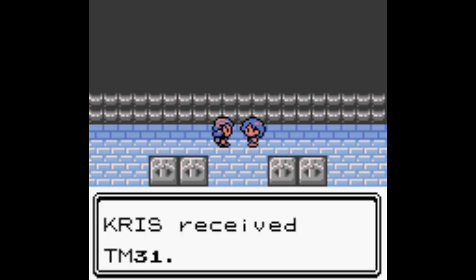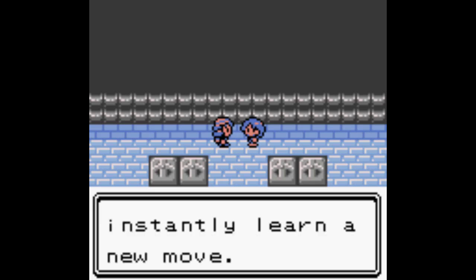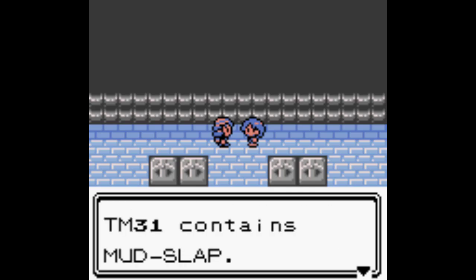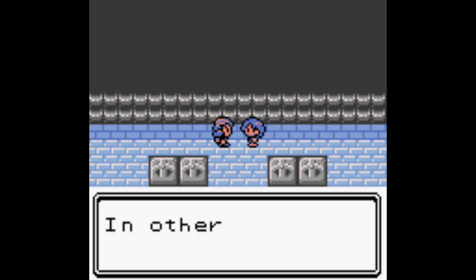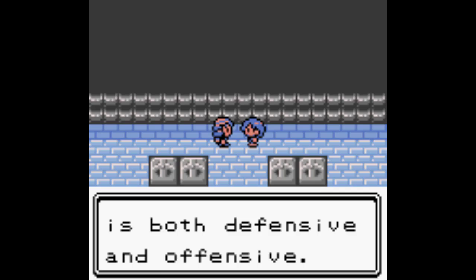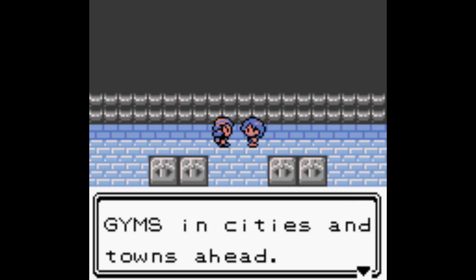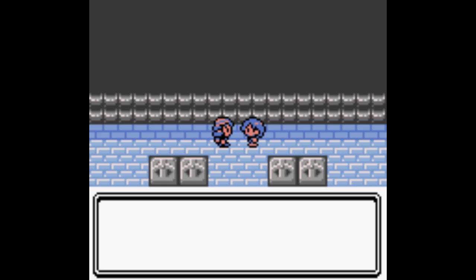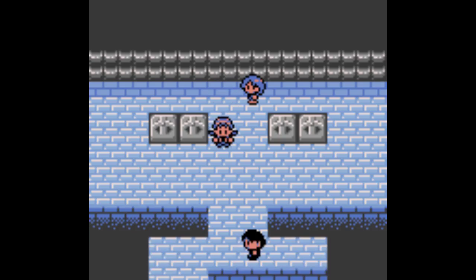Here, take this too. First receive TM31, which is Mud Slap. Use it on Pokemon once in a while. Think before you act. TM can be used only once. TM31 contains Mud Slap. It reduces the enemy's accuracy while it causes damage. In other words, it's both defensive and offensive. There are Pokemon gyms in cities and towns ahead. You should test your skills at these gyms. I'm going to train hard to become the greatest bird master.